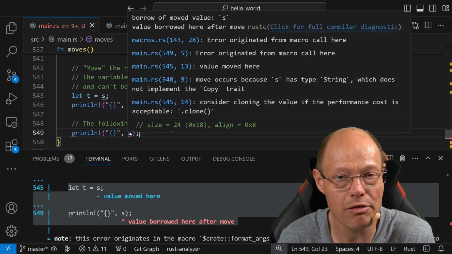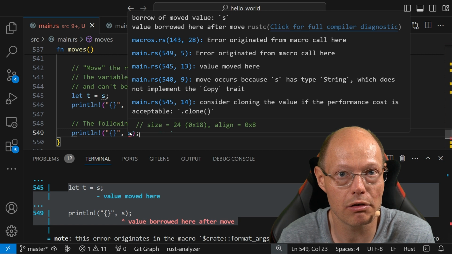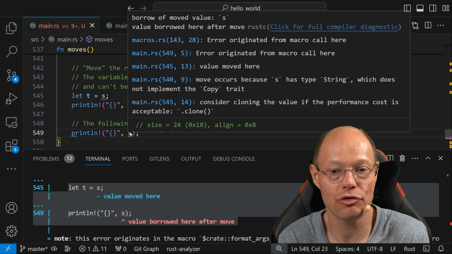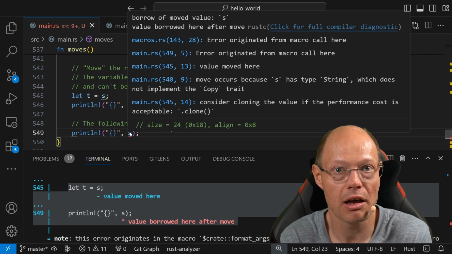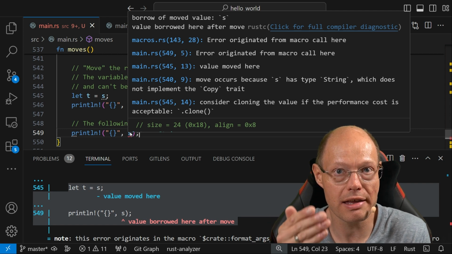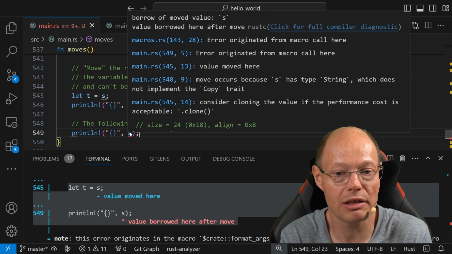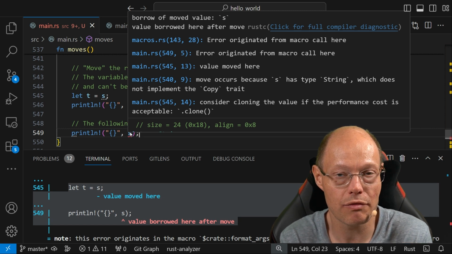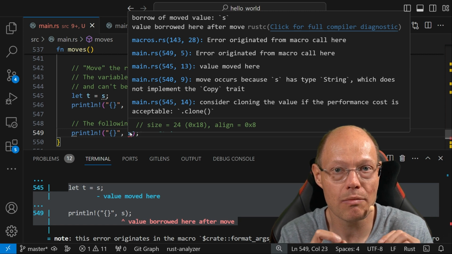So this is very important when you're working with data structures that you are allocating on the heap. As soon as you're assigning that pointer to the heap allocated memory to another variable, the initial variable is just uninitialized. This is very important, and this only happens when you're working with heap objects.